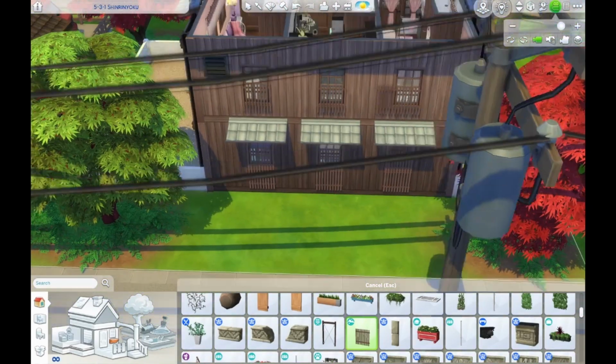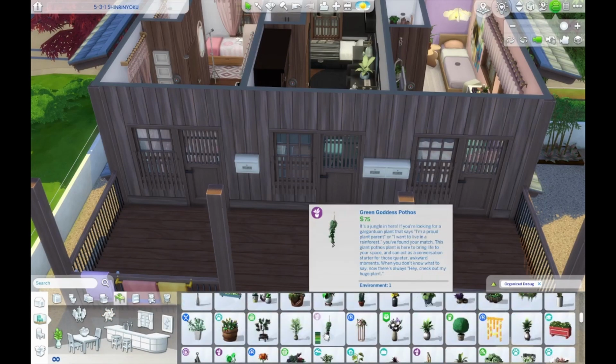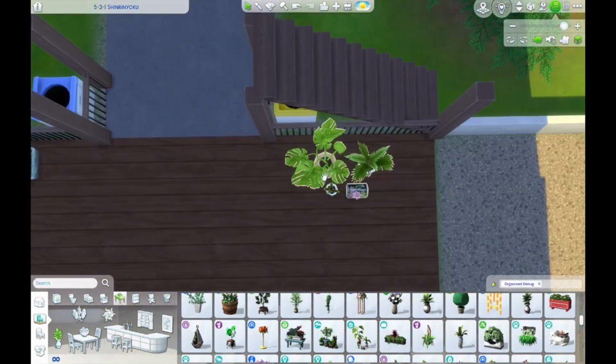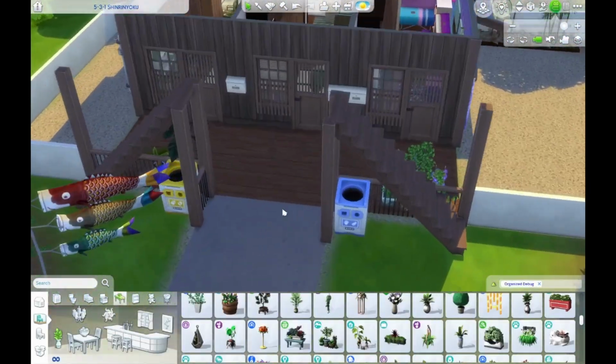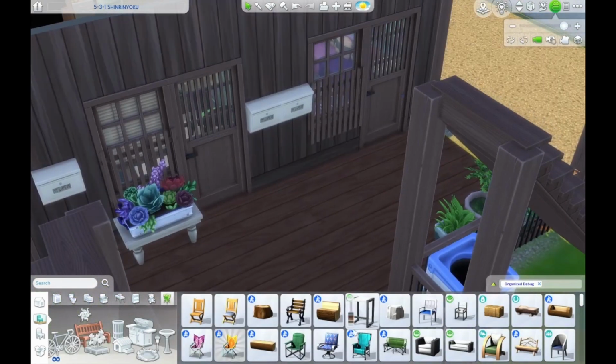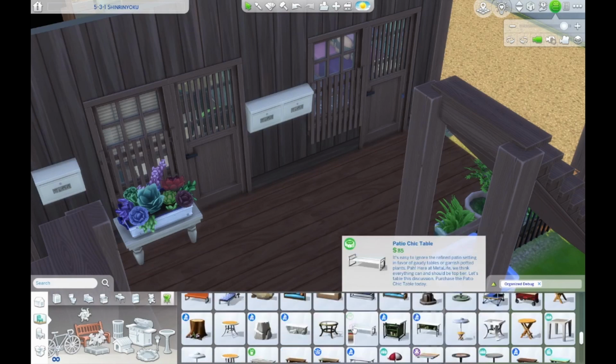We're adding some more of these little bars to kind of make this place a little bit more realistic, because these kind of buildings have a lot of things on them, a lot of details and a lot of wooden accents and metal accents, and I was trying to add those as best I could with what we have in the game. And I think that I succeeded.